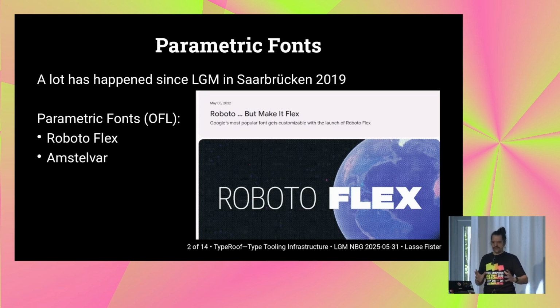So there are many of these parametric axes, and these can be used to mix together so-called user axes, which are then the weight axis, for example. An important one is the optical size axis and the width axis. These are the most important ones that we use. There can be other ones, but these are, in these concepts, the most important ones.